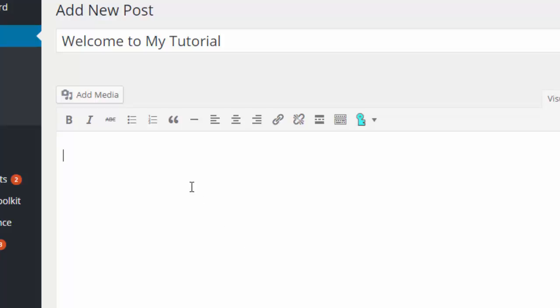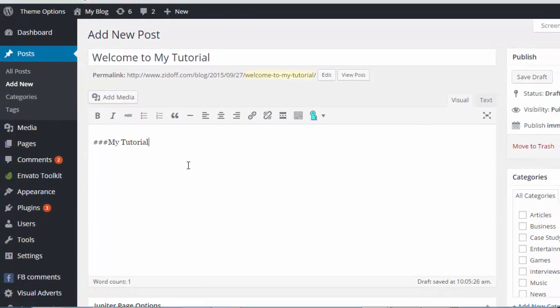I'm going to quickly add some content to my posts. I've used the triple hash to insert the header, and I can quickly enter certain content.